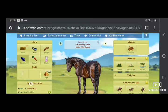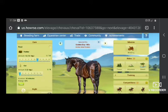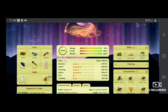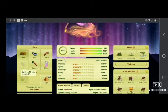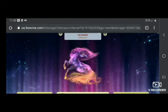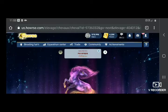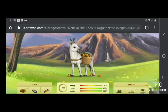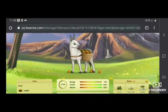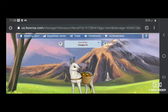This one recently retired as well. I had him sitting in my golden apple farm for a while. For a while, I hadn't seen one in sales for forever. So I tried to sell it for quite a bit of passes because I was desperate for them. But nobody was buying. I do like the coat. It's got an Owl's Helios Ray on the back. This is Oranges, one of my favorite donkey coats out there. It's just gorgeous. It's so cute.